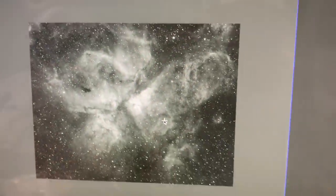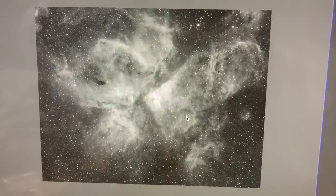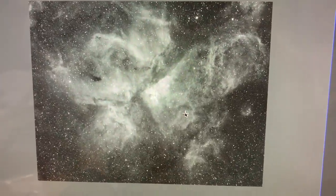Yeah, I think this confirms that the 1600mm and the RASA 8 do work together. A little bit of jiggery pokery.